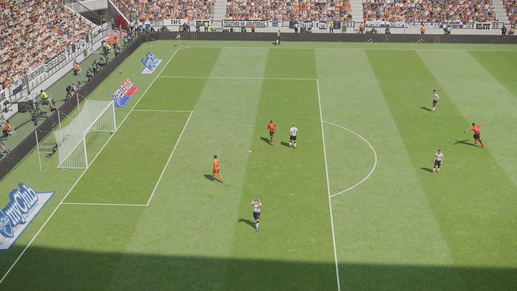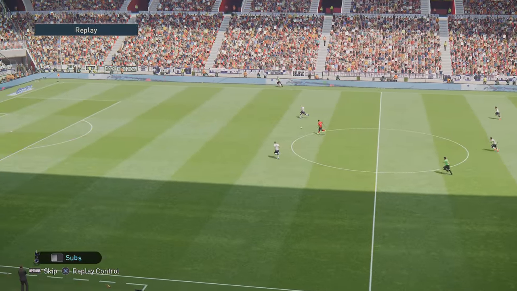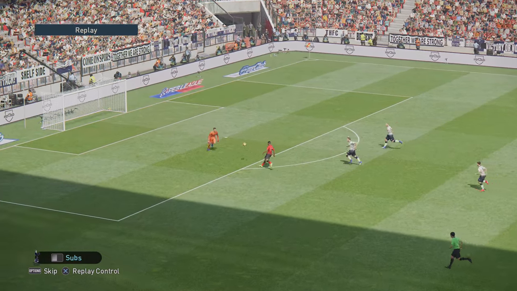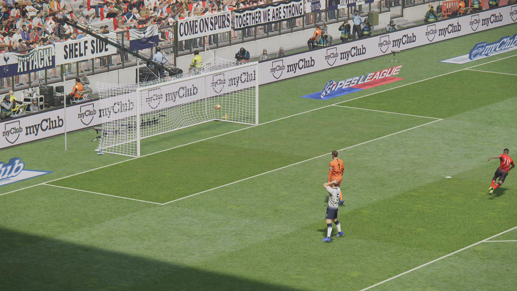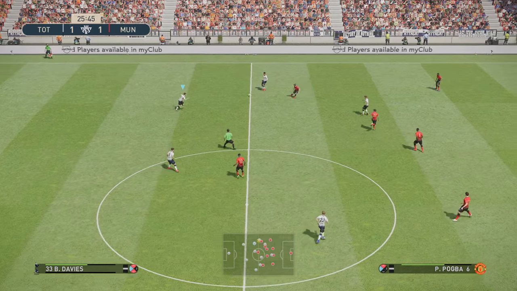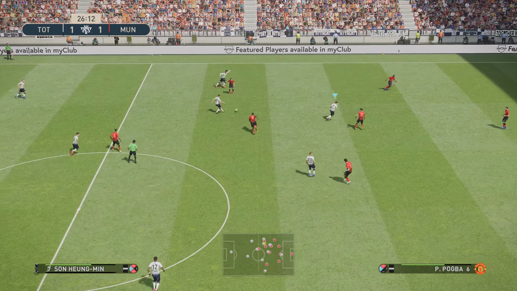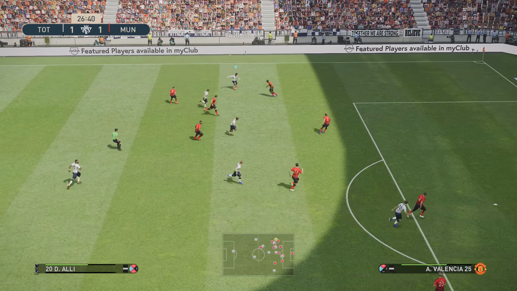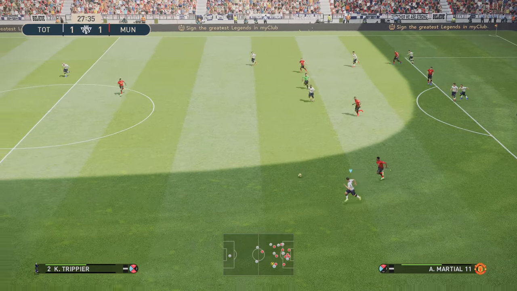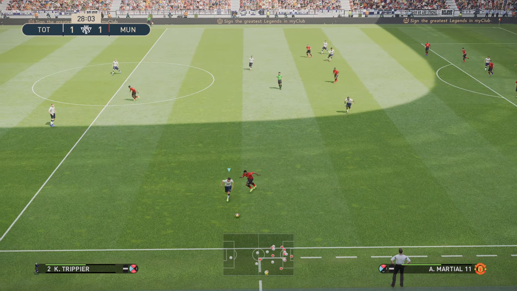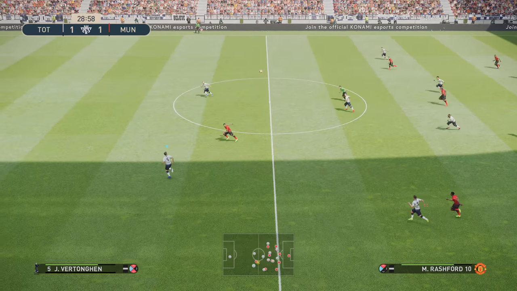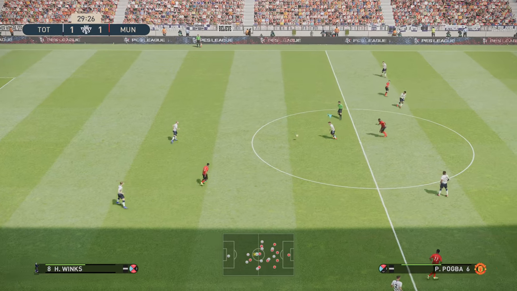Oh, that's it. That was poor. What the hell happened there? Oh, no, that's terrible. You can't afford to do that. Nice little chip there by Rashford. Oh, it's lovely to see the art of disguise alive and well. But the keeper straight into no man's land. That has certainly made things interesting. Oh, I think the coach will really be annoyed with that. The players were still thinking about their goal. They just got caught napping. Vertonghen. Oh, what happened there? Puts it in gently. Sissoko, what are you doing? Positions himself well and cuts it out.